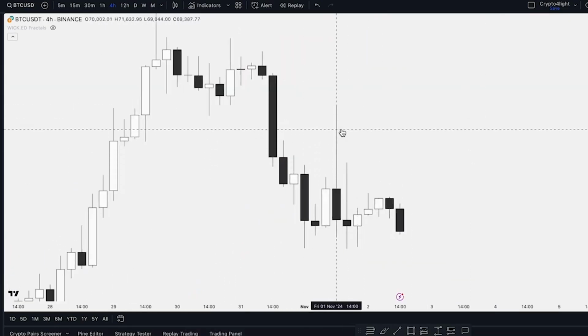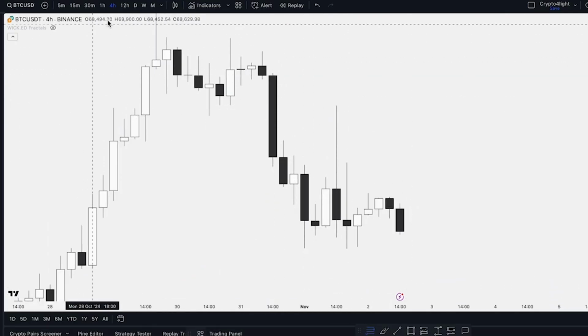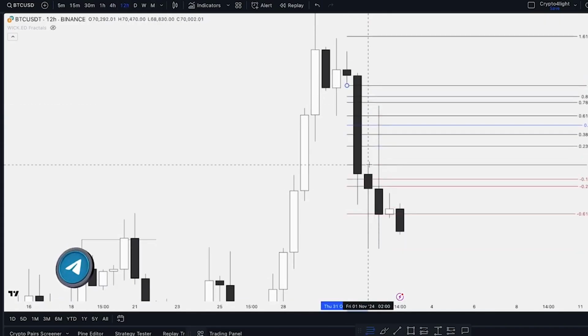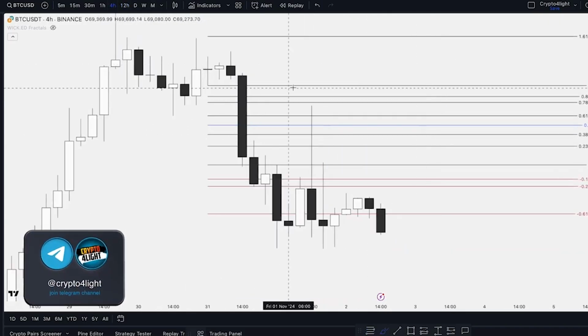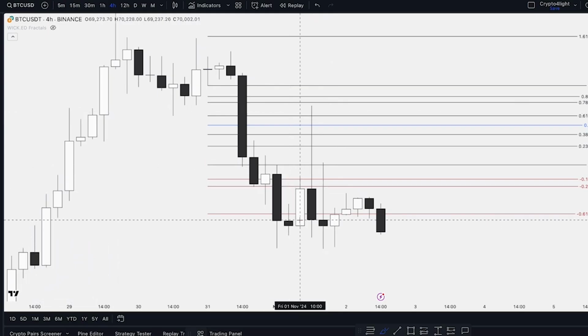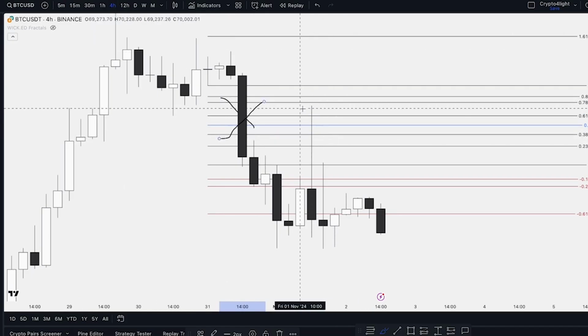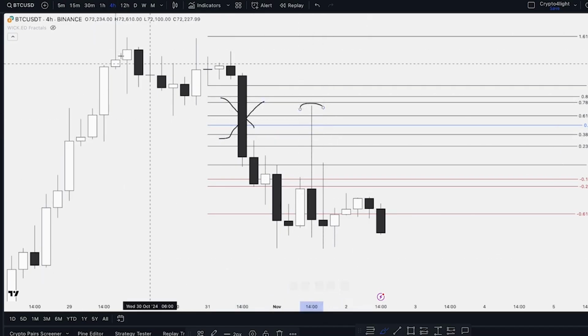Here's an example of a swing and opening a trade with a fair value gap. So here we got, let's say, a 12-hour time frame fair value gap, this one. Let's go to the 4-hour time frame and we wait at the entry to open short. Of course, based on news or not, it doesn't matter, but we form it 1, 2, 3. So on the 4-hour time frame, we close over more than 50% of the 12-hour time frame fair value gap, over more than 50% of the 4-hour time frame fair value gap. We form the swing and we could open a position.